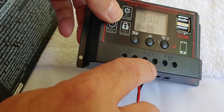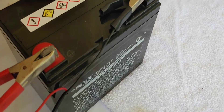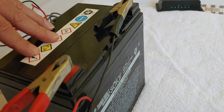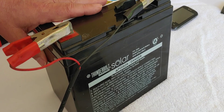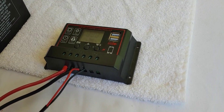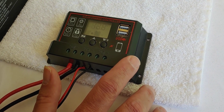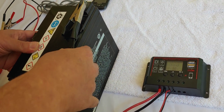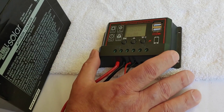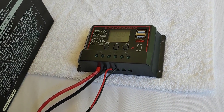The battery is right here, also connected. It's a small Harbor Freight 12 volt, 35 amp hour Thunderbolt. Like the other two items, fairly inexpensive. This is an AGM battery — also called a sealed battery. The basic principle is the sun goes into the solar panel, the solar panel converts the sunlight into energy which charges up your battery. You don't want your battery to overcharge and get hot and explode, so the charge controller controls the charge to make sure it stays under a certain amount. That's what we're doing here — charging up the battery through the sun.